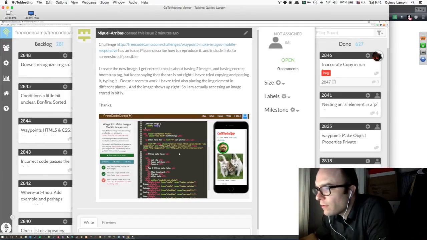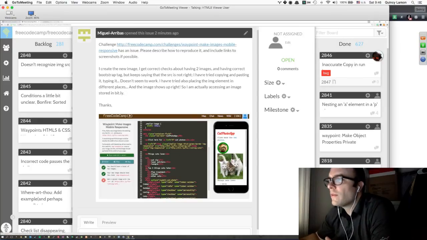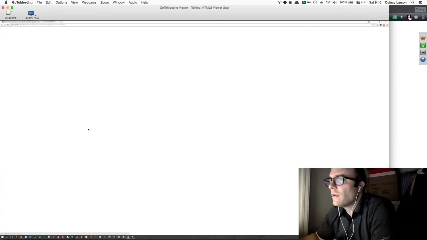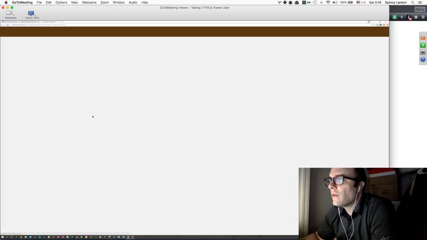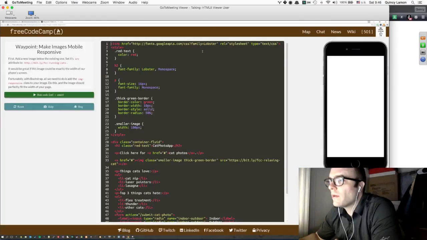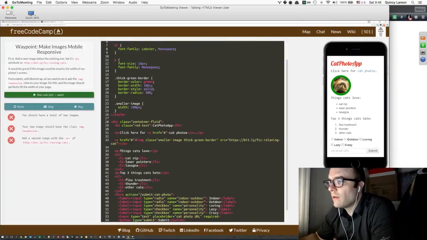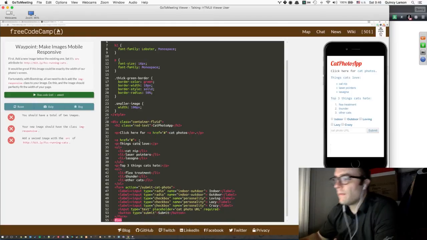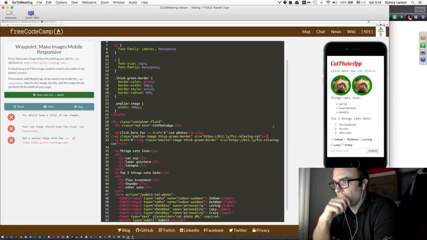So at this point, because we cannot see the issue straight away, the best thing to do is to go to it and go, well, can I pass the challenge? So I need to make another image. I'm just going to copy and paste. Okay. Cool. Put that back. Didn't mean to do that. Remove the A from the end. The other thing is that this isn't self-closed, which could have been the issue.